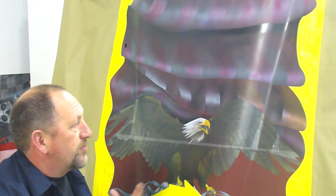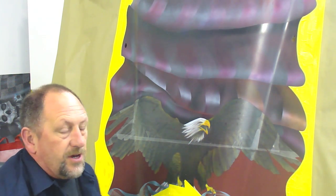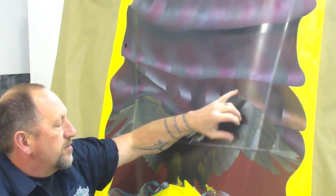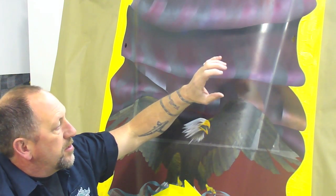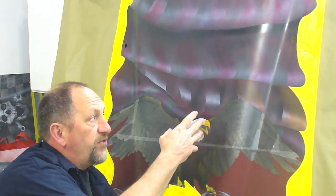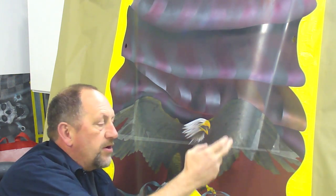Well, you're looking at this, and you're probably trying to figure out what the heck just happened. I was done with the flag. Well, I got it all done, got it unmasked, and in my opinion, these colors turned way too pink. I did a demo at a car show, and the owner saw it there, but the demo was done on black, and with the same colors I used, it looked really cool. But when you unmask it on the red, using that violet color up against the red, it turns pink. So I'm going to go back in and redo it all.